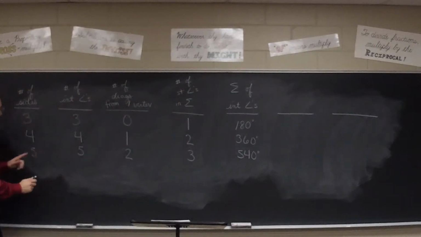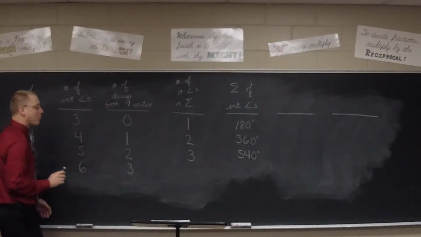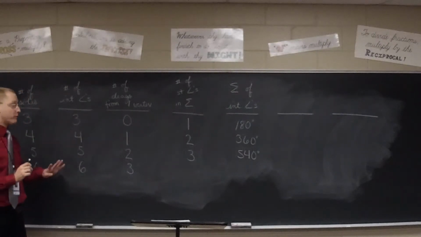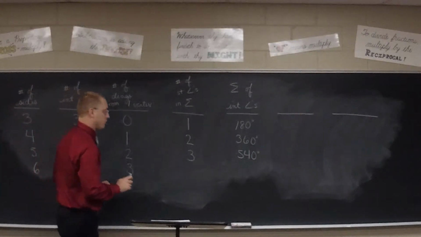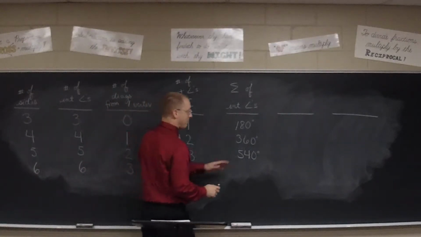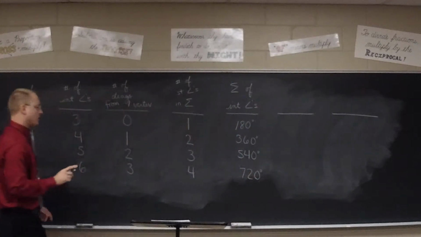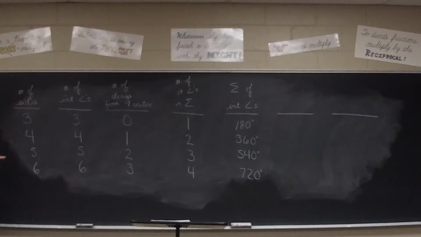The last thing we just drew was a 6-sided figure, a hexagon. How many angles? 6 angles you had to measure. How many diagonals could be drawn? 3 diagonals, giving us how many triangles? 4. So therefore, how many straight angles in the sum? Oh, sorry. 4, and therefore how many degrees? 720. Okay, now let's say though, because we could go on forever with this, couldn't we? Because you could have a polygon with an infinite number of sides. It'd just be really small and the angles would be really big.